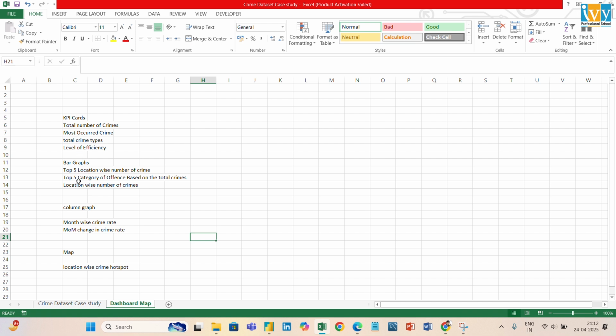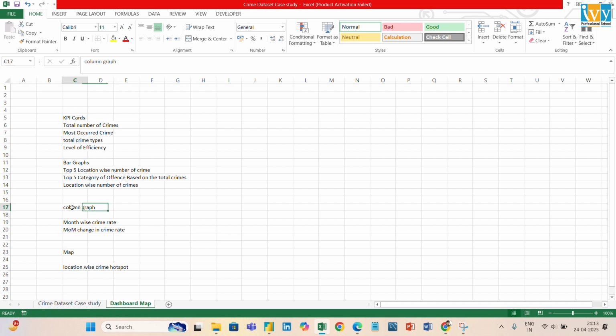Then we will prepare some bar graphs, where the first one will be the top 5 locations by number of crimes. Then we will find the top 5 categories of offense based on the total number of crimes. Then the location-wise count of crimes.